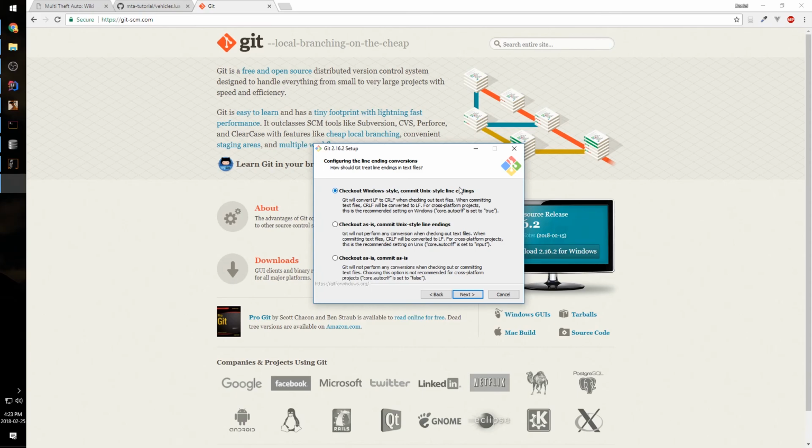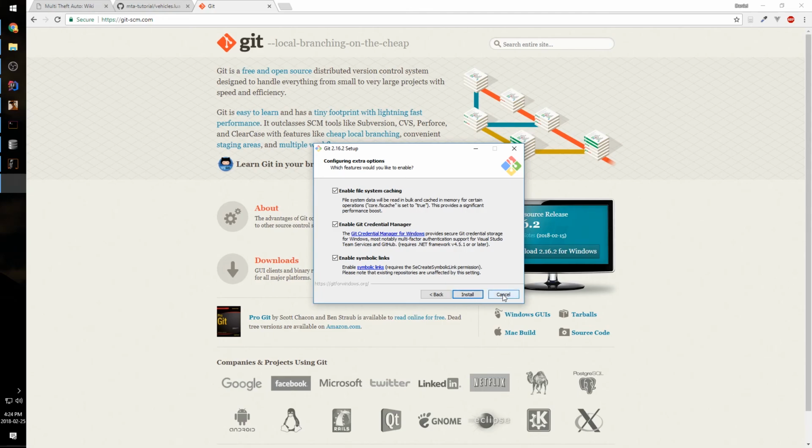For this, that'll be the best option. Next, we're going to choose to use the Windows default console window, as we did before when we said we wanted to use Git from the Windows command line and not from Minty or the Git Bash window. So we're going to choose option number 2. And then we'll leave all 3 of these enabled. They're just things that Git will use to help us out in working with files. And then you're going to go ahead and click install.